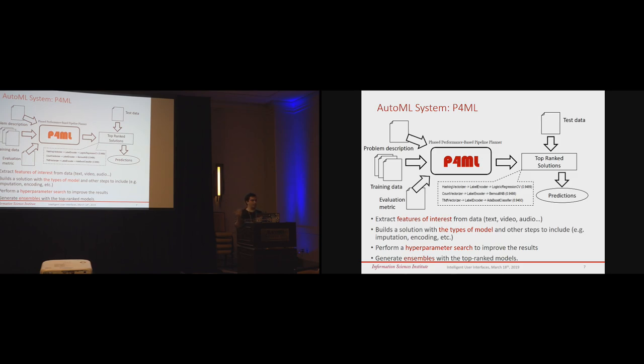You feed in the training data, and we give a little bit more freedom on selecting what are the evaluation metrics that you are interested in. And then, what you get out of this is a ranking of solutions stating what are the pipelines, and what is the nature of the pipelines that have been used to accommodate and to address this problem. So, for example, if you gave text for text classification, you will have to maybe use a TF-IDF vectorizer, then a label encoding, and finally your classifier, depending on the problem that we were interested in. And, well, the nice thing about this system that we created, which is P4ML, is that it extracts the feature of interest out of the data, also does data preparation, and searches for the appropriate type of model that is better suited to address your type of problem. It does hyperparameter tuning and also creates an ensemble of some of the solutions listed in the ranking.